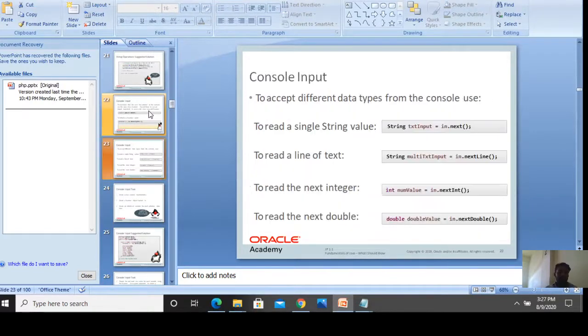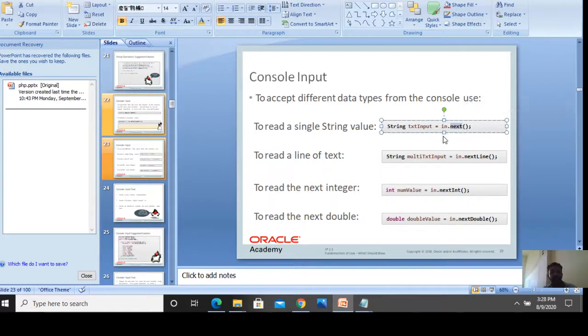In the Scanner class there are a variety of methods, in terms of data types, to expect different data types from the console. To read a single string value, we use the next method.